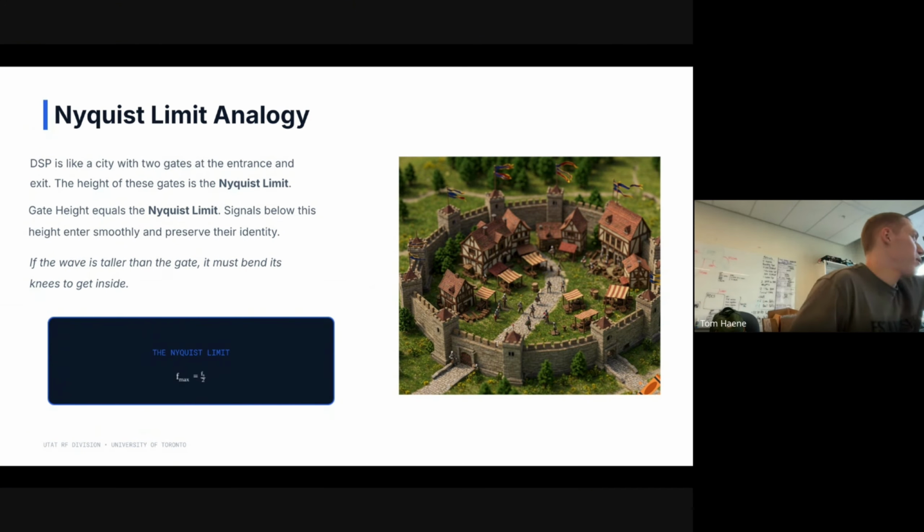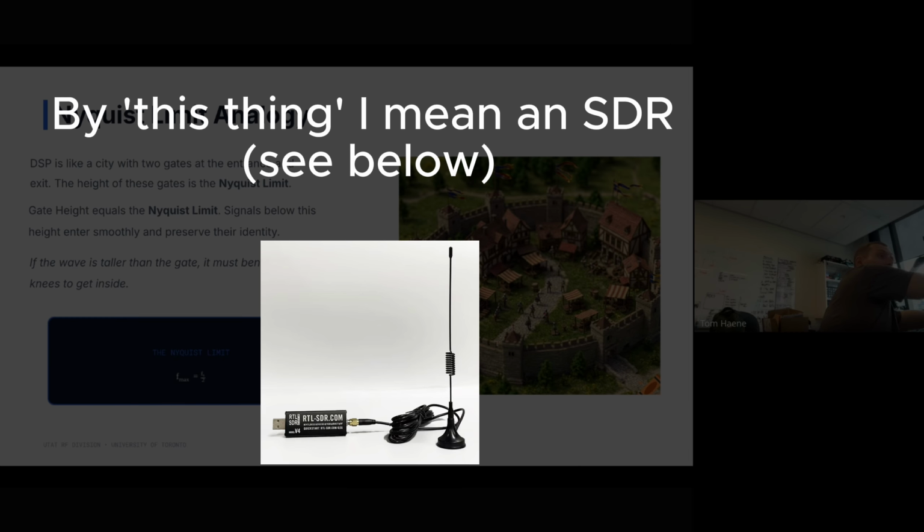So this is your computer, and then here's the real world, and you've got your analog signals coming in here, and then this thing will turn them into digital signals. It samples them in this thing. And then the output of the USB part here is those digital signals, right?